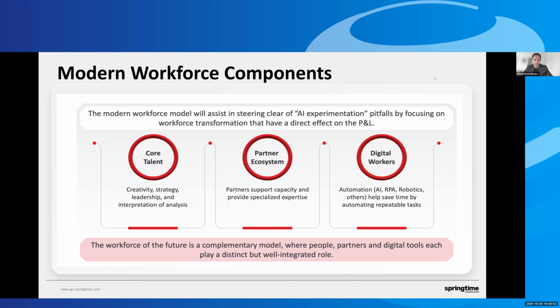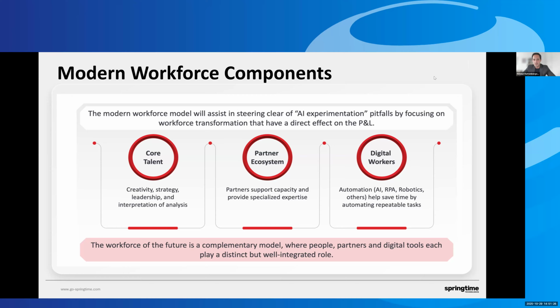And what do we see, right? In what we call a modern workforce component, right? So we see the core talent, right? That's upskilling, right? So what the core talent has to bring to the table is changing, right? But that's a good thing, right? It's a good thing to change, to stretch yourself. But what we see is, the traits that you need is creativity, right? You need to have more leadership, more interpretation of analysis skills, right? Rather than in the past just collecting data, putting it in Excel spreadsheets, right?